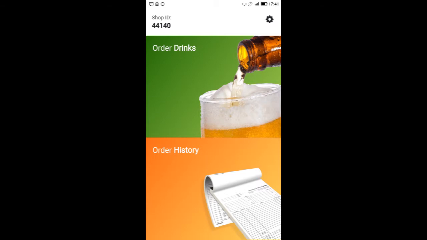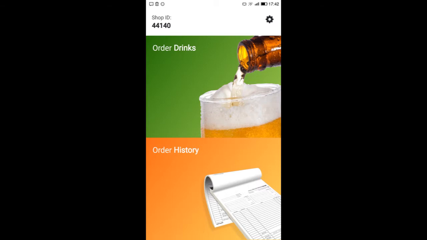Okay, so first of all, I can see that the first interface that we see here is simple, which is a good thing for the users because it would not complicate things, and they know what to search for easily.